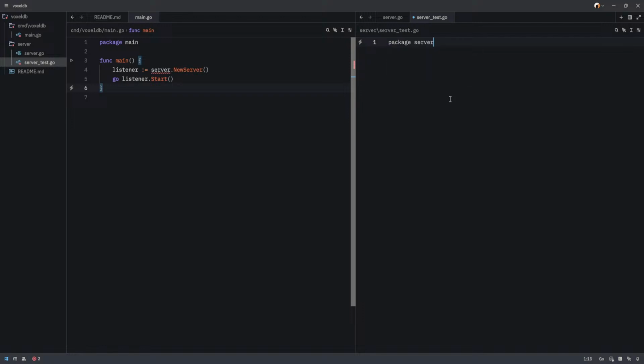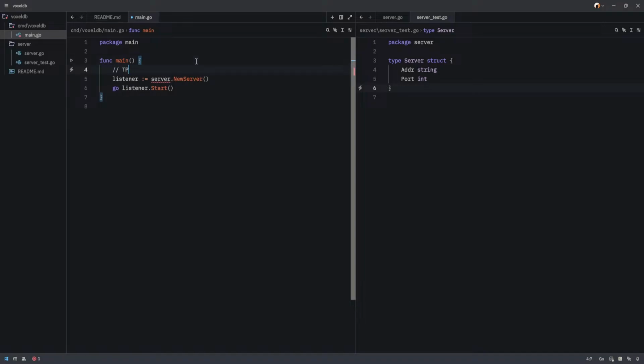No clue yet. So let's first kick off with a type. Server is a struct. Then we need the address that we're listening on. That will be a string. Then we need a port. That will be an int. And we do need something like a to-do config loading here as well. For now, we just hard code it right here. So let's listen to all the network interfaces I have, and then we just do it on 137.